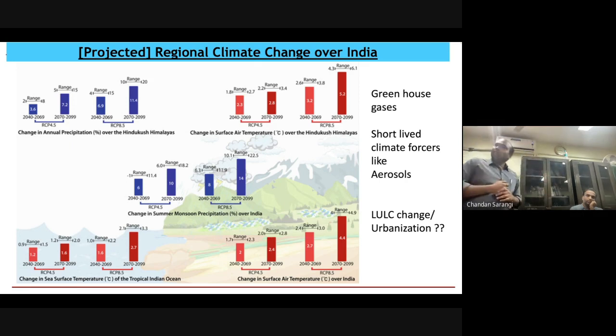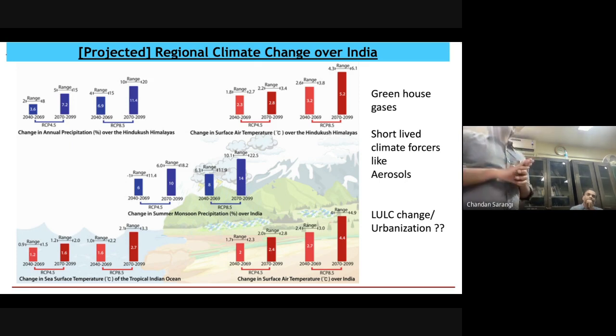Three main things. The Hindu Kush Himalaya is a region which is very susceptible. There is a clear change in precipitation. These are all projected, right? This is not real yet. They are projecting into the future with the best understanding of numerical models we have. Temperature changes you can see are on the order of 3-5 degrees. If the worst scenario occurs, there will be a 5 degree change in the next 50 years, right? Within 50 years, a 5 degree change.